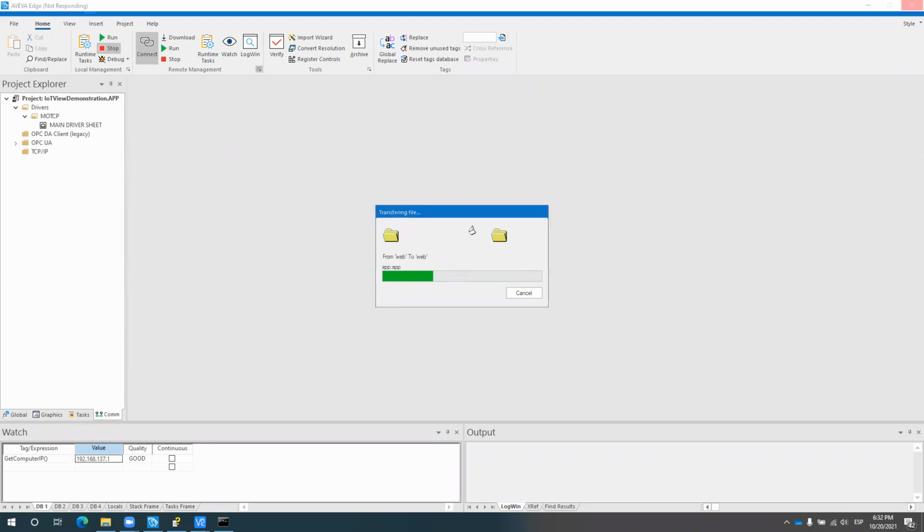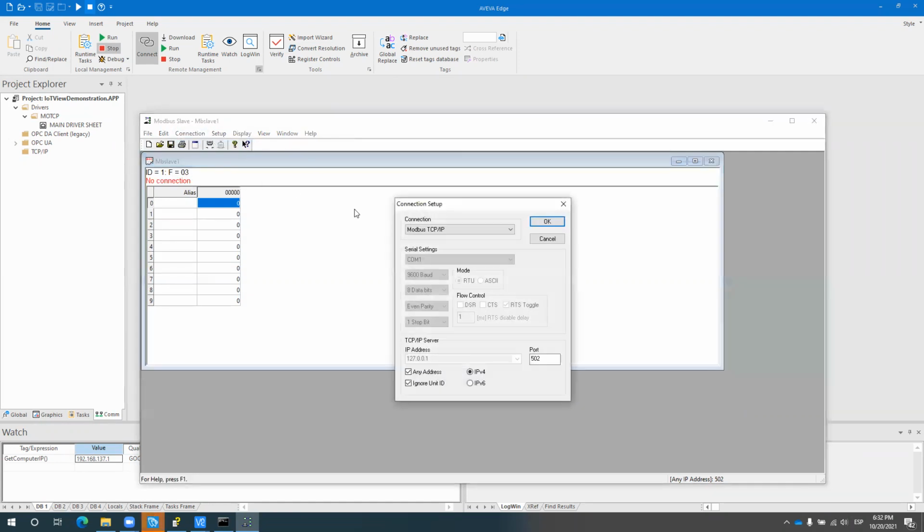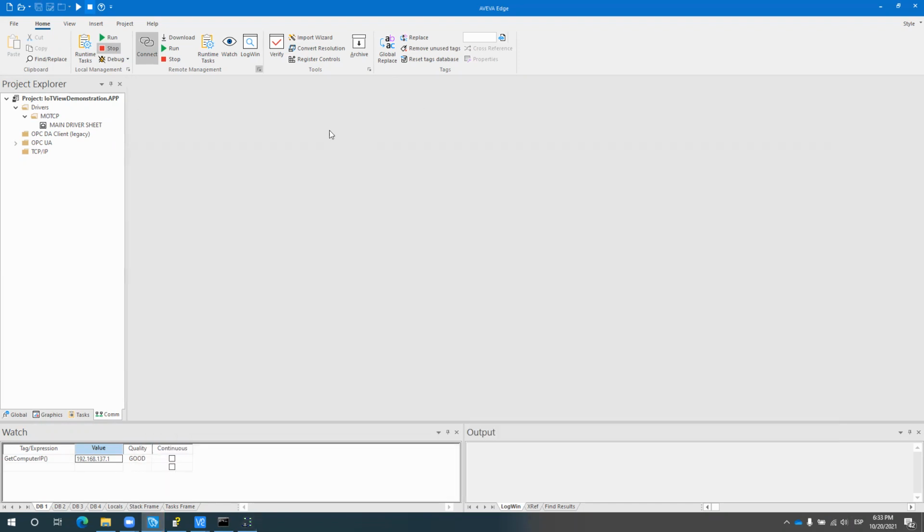Meanwhile, I will open the Modbus slave here, the simulator, and I will connect it. So disconnect, connect, Modbus TCP port. Yeah, that's fine. Yep, so it's connected now. And I will start my IoT View runtime.